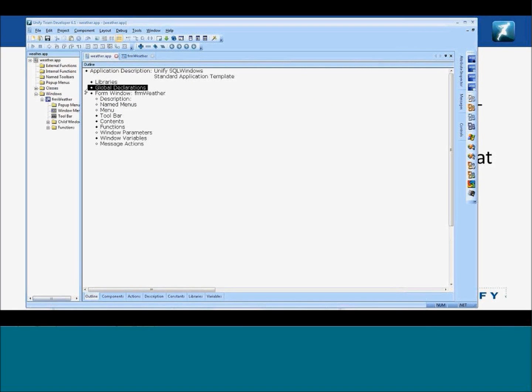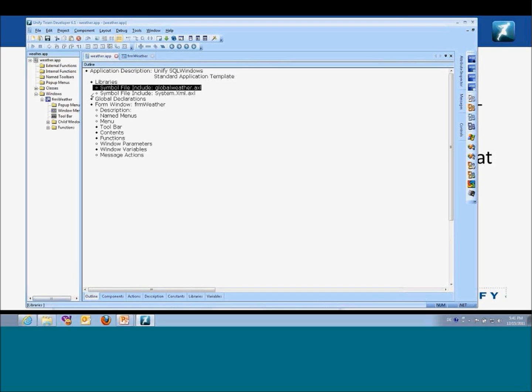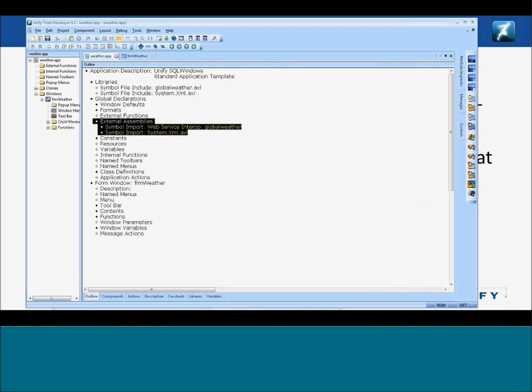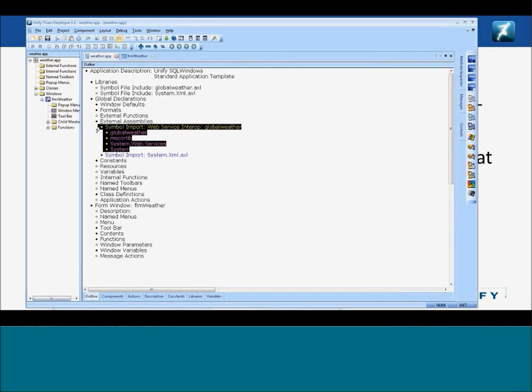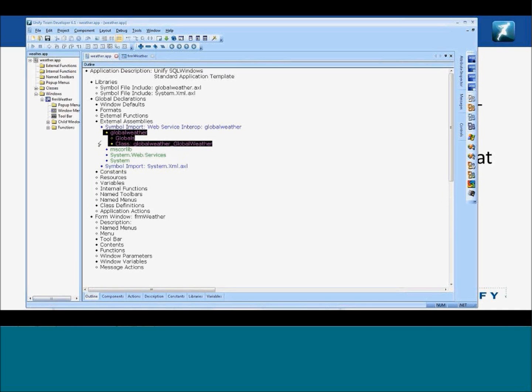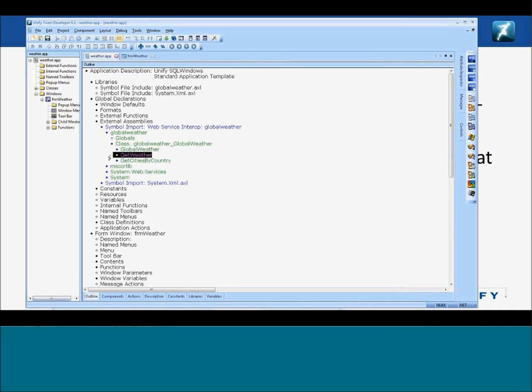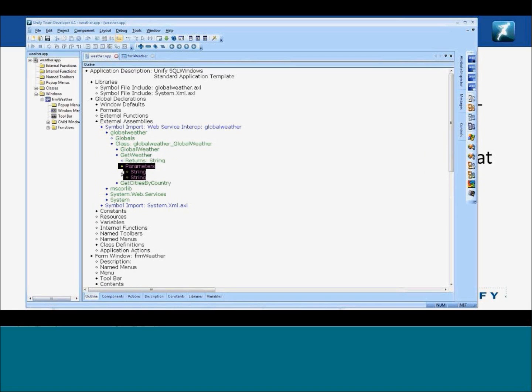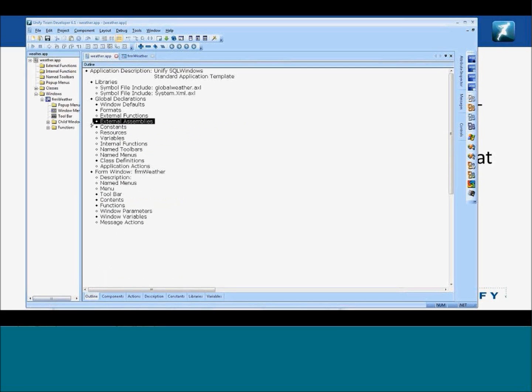In my weather app libraries, you see I have a global weather.axl included in the external assemblies. If I look at the global weather here, you see get weather takes two parameters, one is the country and the other is the city.